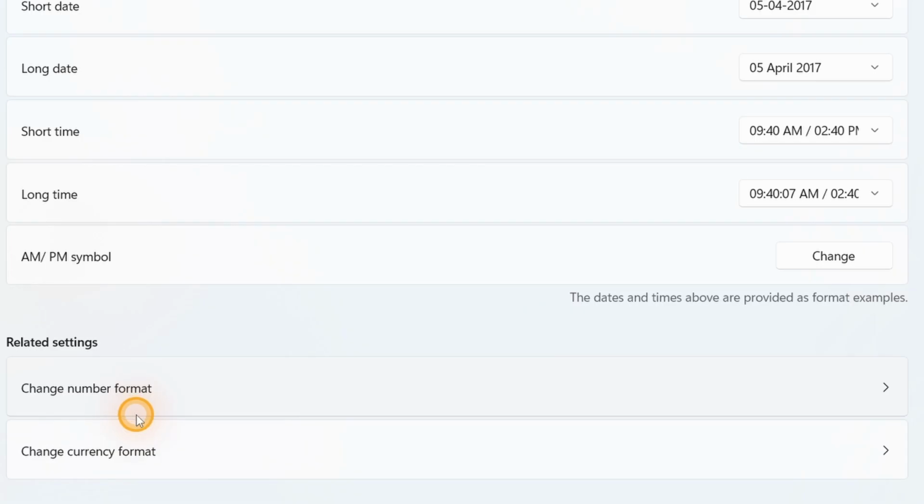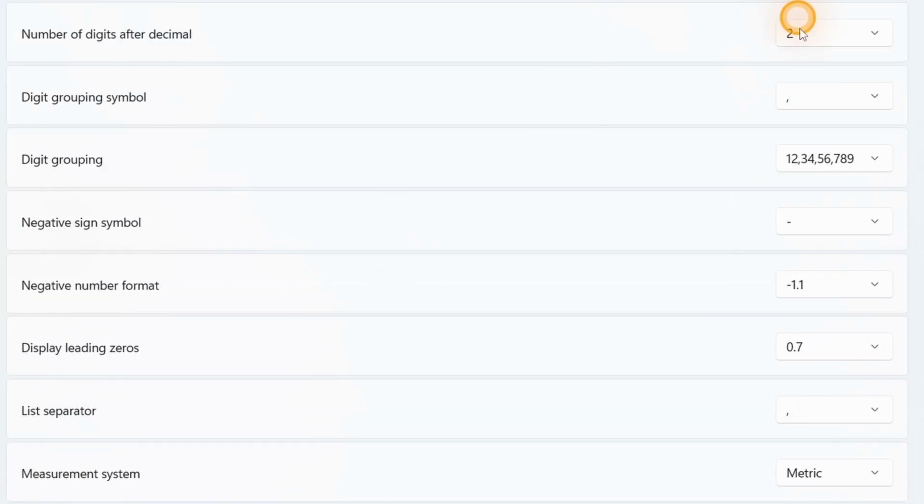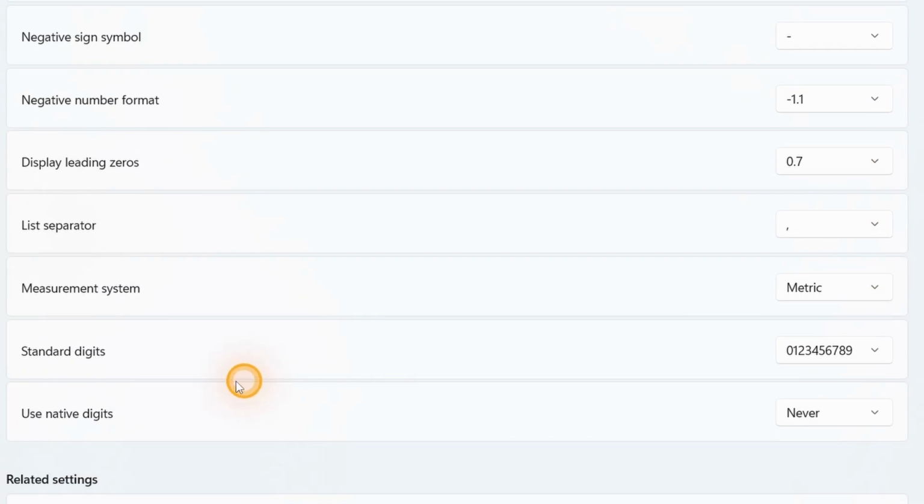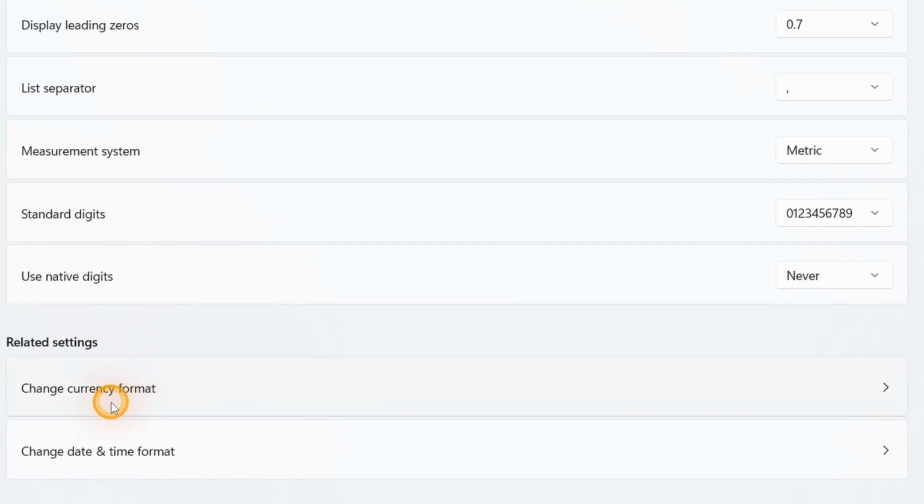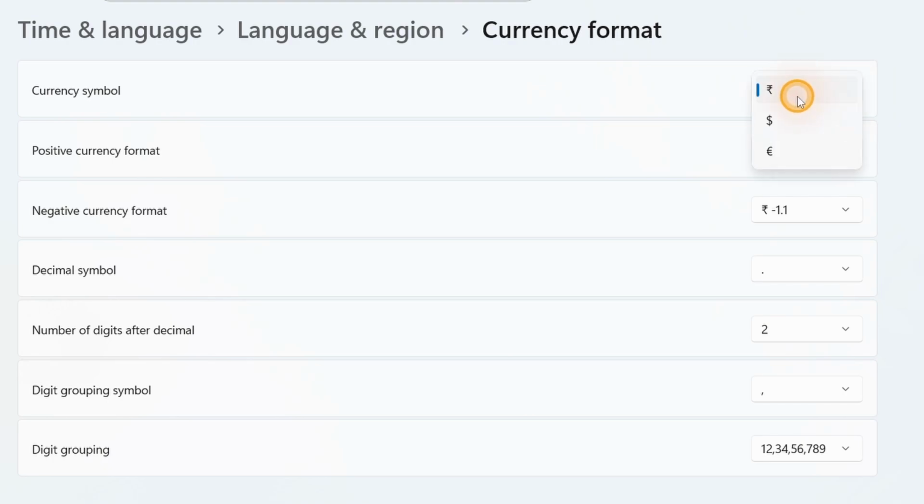So in the last video we discussed the number formatting. Here number grouping is given and you can explore all these things. That is, in India a number is grouped first 3, then comma, then 2, then 2. But in American style all groupings are 3. Similarly we can choose the imperial system and metric system, and also the currency format. In the last video we discussed the currency format. By default the Indian currency we can set. Some of your computers or laptops may be showing dollar, so you go to system settings and select the Indian format. Similarly digit grouping also we can change from here.